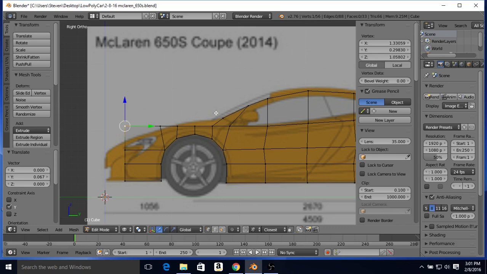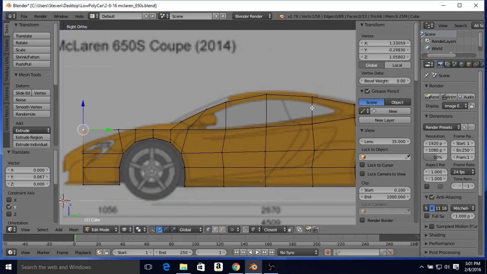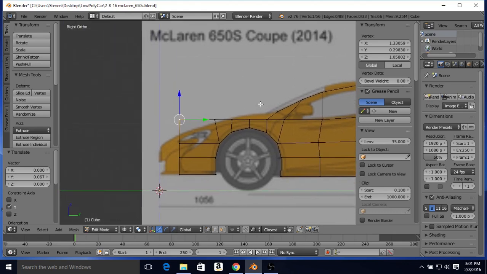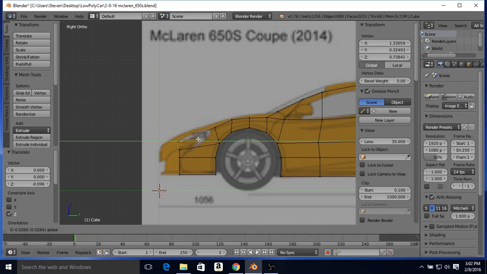And we'll start shaping the rest of the car. We kind of shaped this right here, made it curved. This is still flat, so let's work on this and shape it a little. Bring this up maybe. I'm not sure how much bulge the center of the car has. It's hard to tell sometimes from these images. That's why it's good to have real life photos, which we will look at eventually. But this is good for now. I'm not going to get into too much detail because it's all going to change.